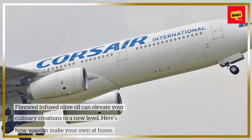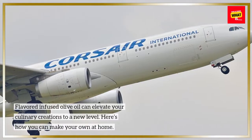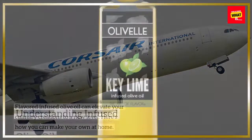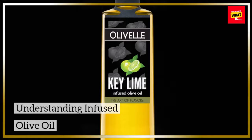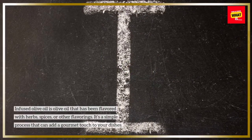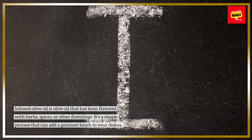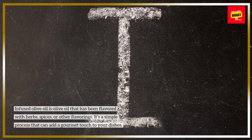Introduction. Flavored infused olive oil can elevate your culinary creations to a new level. Here's how you can make your own at home. Understanding infused olive oil. Infused olive oil is olive oil that has been flavored with herbs, spices, or other flavorings. It's a simple process that can add a gourmet touch to your dishes.